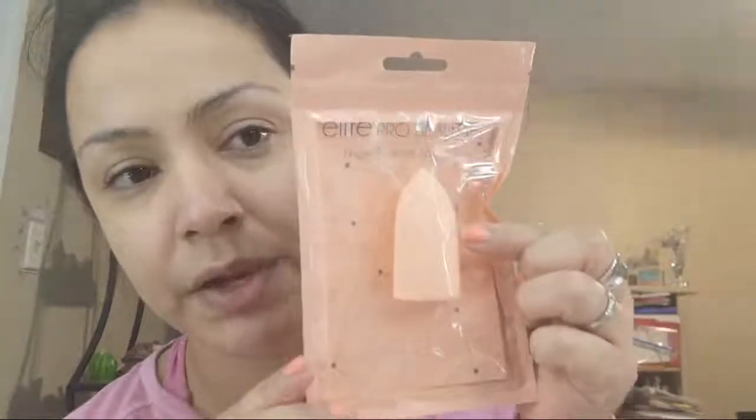So I did get this one. This is a little different, so I wanted to try this. I think I picked up one of these before, I'm not sure, but I just wanted to do it again because I like to use it underneath my eyes. Sometimes it's really hard to use it with a bigger one.